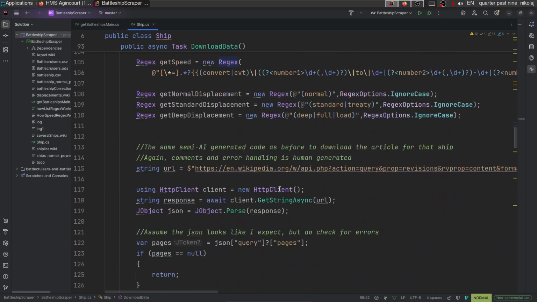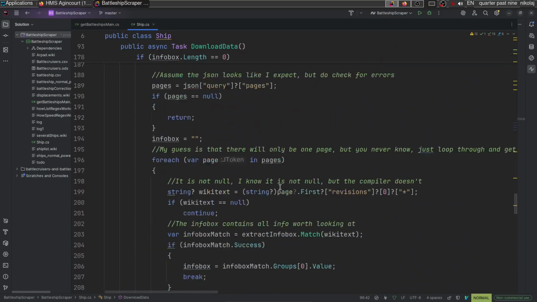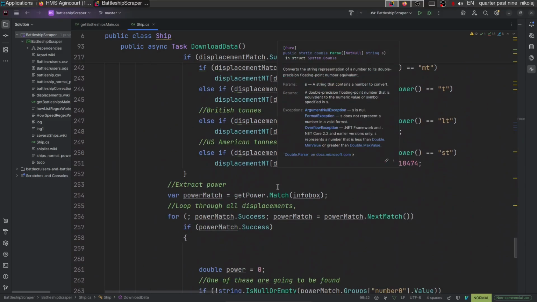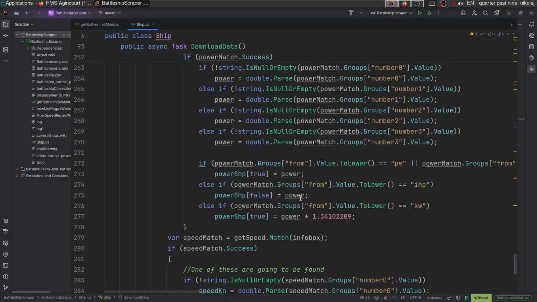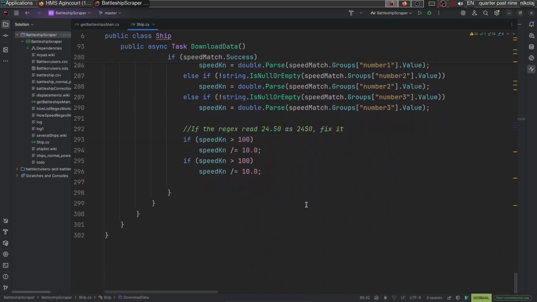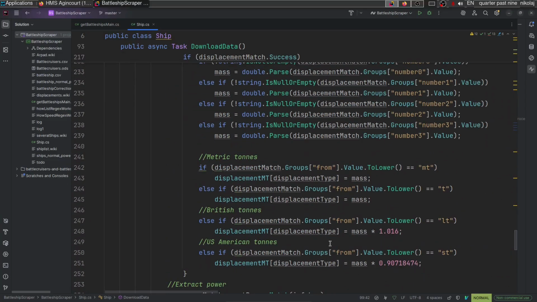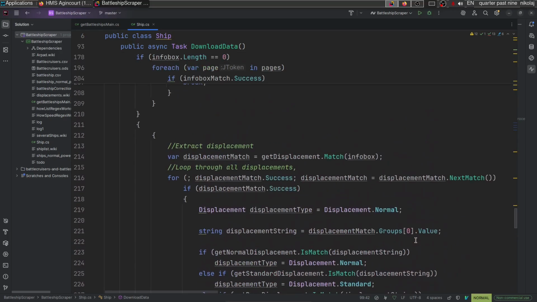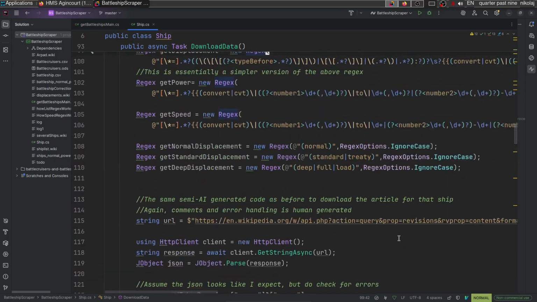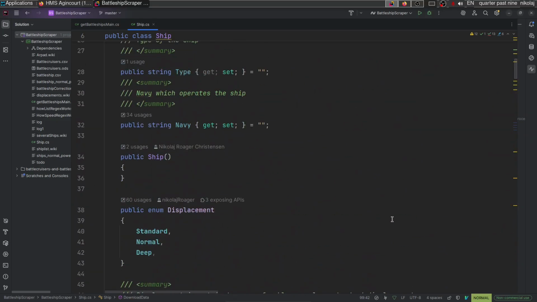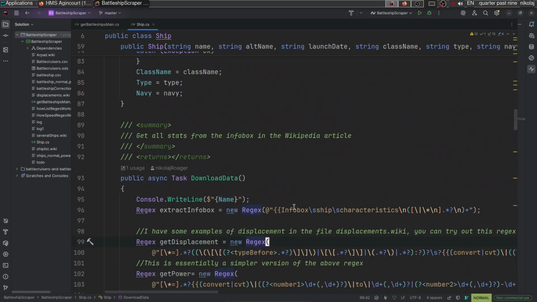of the ship. Some conversion is needed. I need to convert between kilowatts and horsepower, or convert to metric tons from long tons or short tons, but that's a fairly easy thing to do. After all, the convert statement conveniently tells me what sort of unit the data in the convert statement is written in. So I haven't gone through in detail how my code works because it is rather lengthy, but these are the broad points of my code.